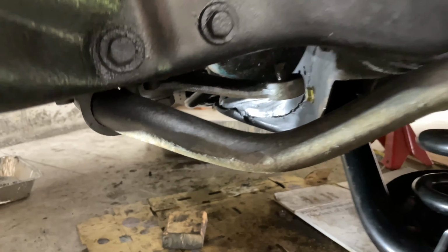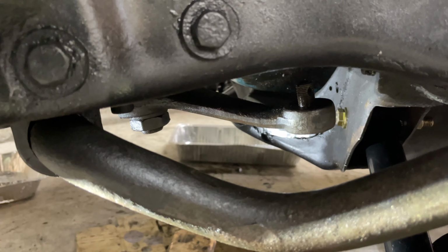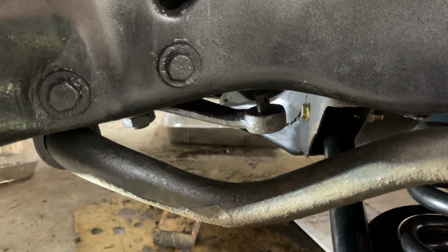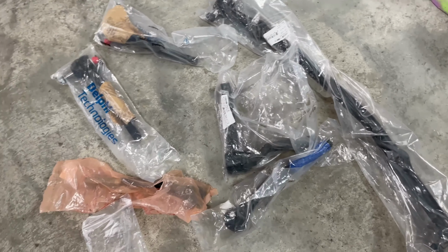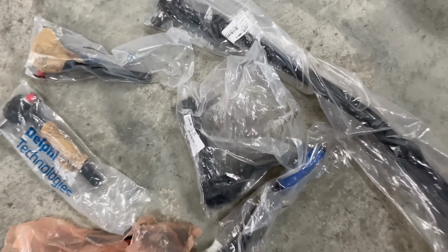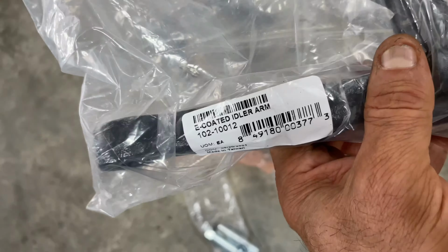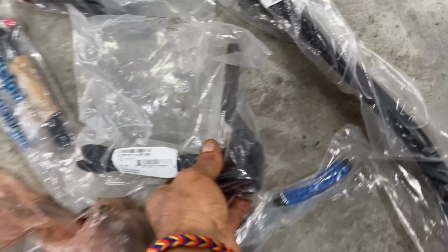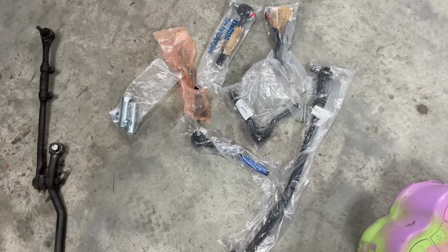You can probably see here, the thing is stuck in there. With a C-clamp and a socket underneath, I'm just gonna take that out. And then after that, I'll start assembling all the new parts I have here from Pro Touring F-Body. I got the inner and outer tie rod ends, the center link, and the new arm that goes on the frame on the passenger side, whatever that's called, the idler arm.